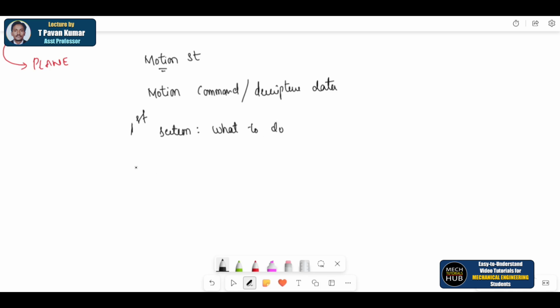Remember, whenever I'm talking about a motion statement, this is how the template or syntax has to be written. But two things you have to keep in mind. First section is what to do when it comes to basic motion commands. Second section consists of descriptive data, which tells the tool where to go.